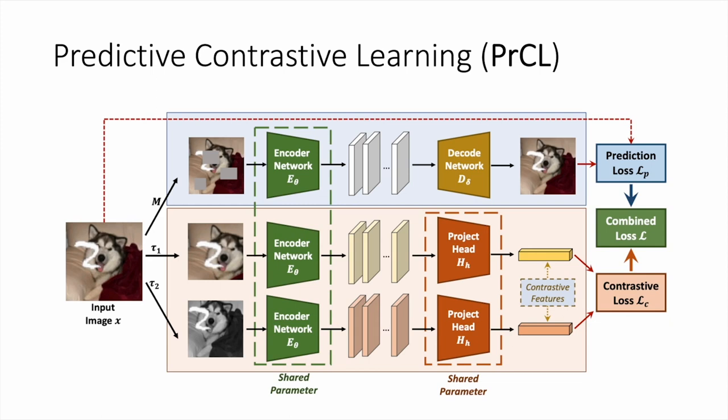Our approach, which we call PRCL, has two branches. The first branch is contrastive. The second branch is the predictive branch, which takes the same set of images and adds a reconstructive task. This framework changes the way we do contrastive learning and can make it robust to shortcuts without having to handcraft data augmentations.